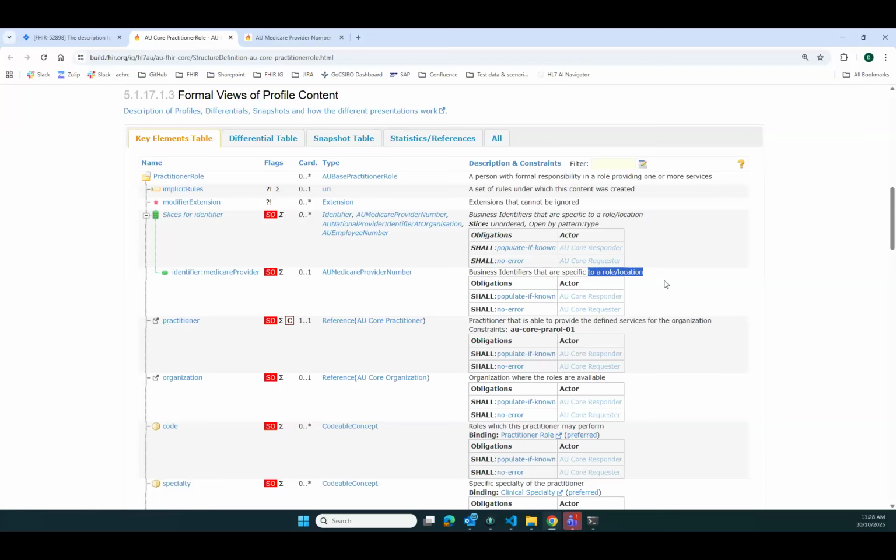I'll just point out that even though this was raised on the PractitionerRole profile, we have other profiles in AU Core that slice identifier and apply specific data types to those slices. So for example, we have AU Core Patient that has slices for IHI, DVA number, and Medicare card number. So if we did this, we would want to apply it consistently to all profiles in AU Core, and at this stage, this would be a manual change.